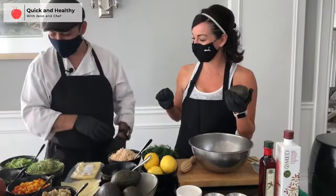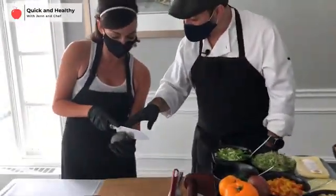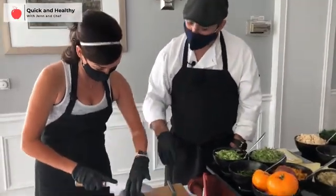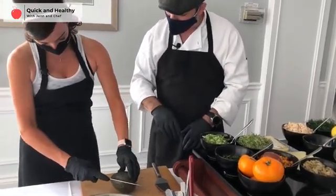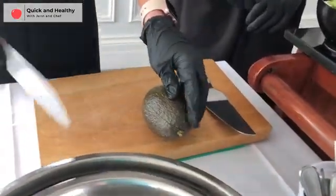I'm going to go with the first one. Good. Okay, you taught me this last week. So step one, try not to cut into your hand though. I would rather it be on the board. And now you're going to turn your avocado on its side. And now you can just turn the avocado all the way around. Now you're going to twist, you can take your knife out now.